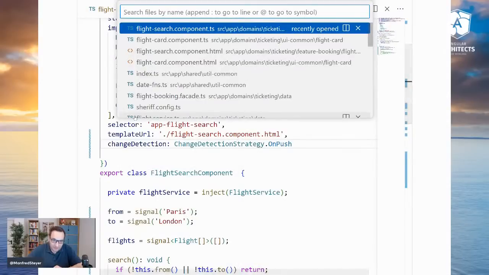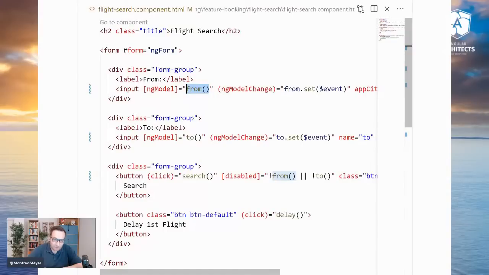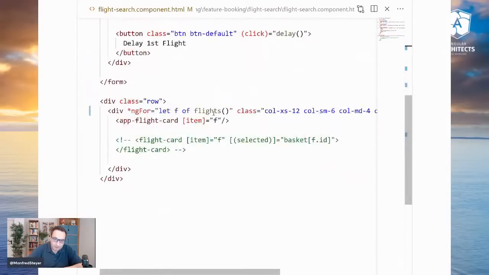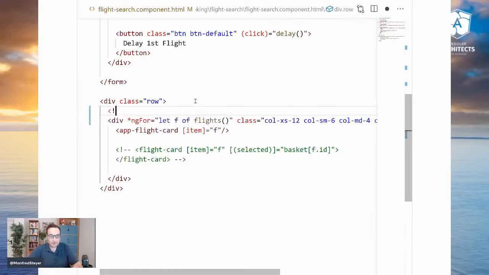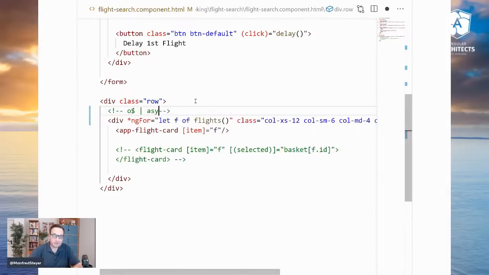Well, the thing is, in on-push mode, Angular, first and foremost in our example, will just wait until it is notified by a change. Traditionally, we notified Angular by using, let's say, an observable, let's call it $0, that was data bound using the async pipe. And now almost the same works with signals.